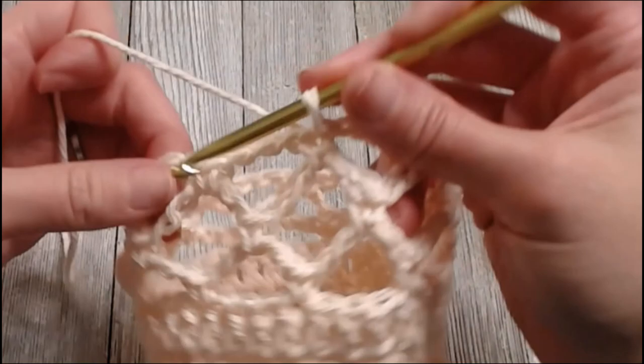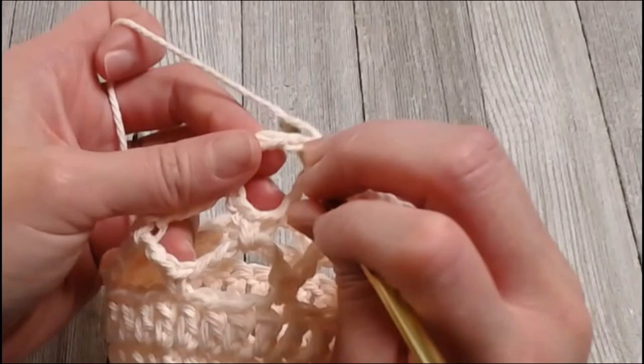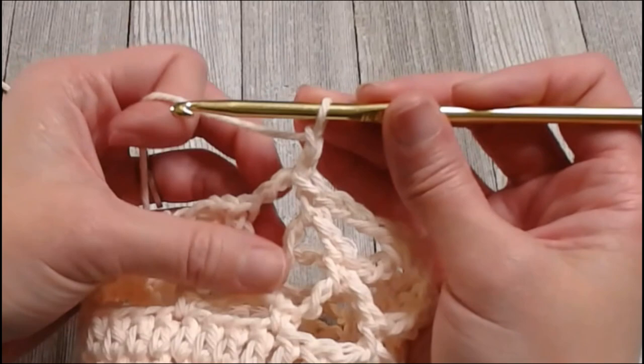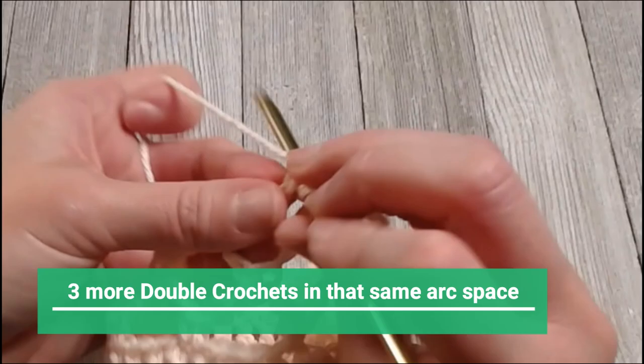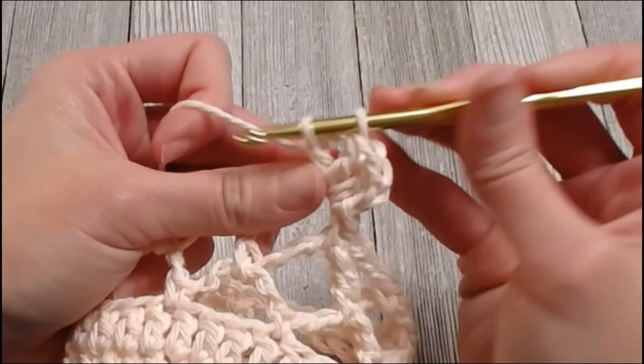All right, go ahead and we're going to slip stitch in the very first gap here. So crochet hook inside the gap, yarn over and slip stitch. Chain two, one, two. This will count as the first double crochet. Gonna put three more double crochets inside this big gap. So one, two, three. So it'll technically look like four. So one, two, three, four.